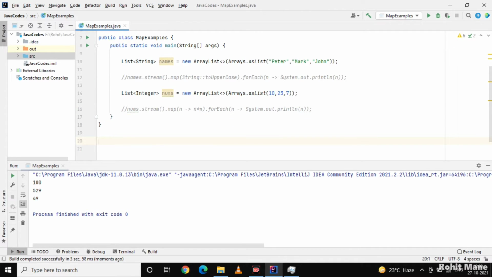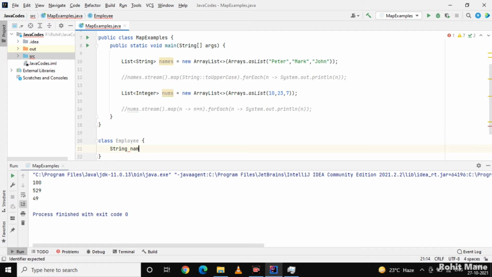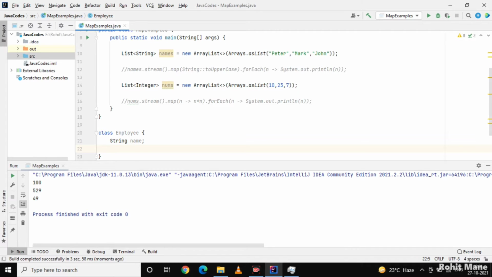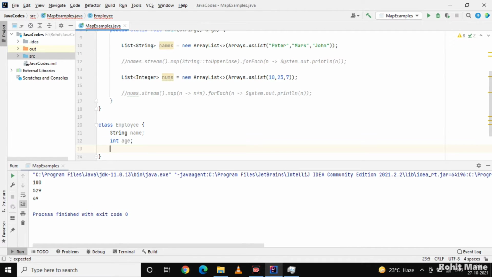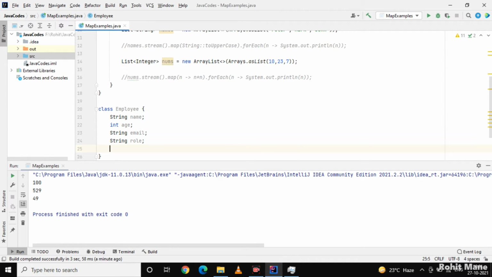Now let's try some examples on objects, since we have done this on data that is already available. So I'll be creating one object over here, Employee, with the values name of employee, then age, his email ID, his role in the company, and salary.